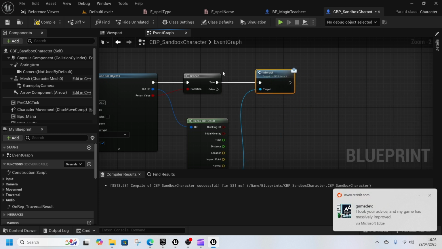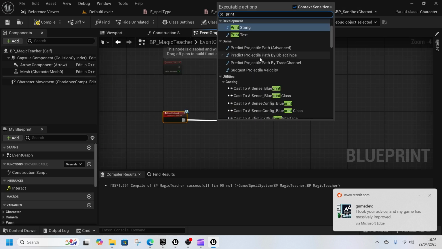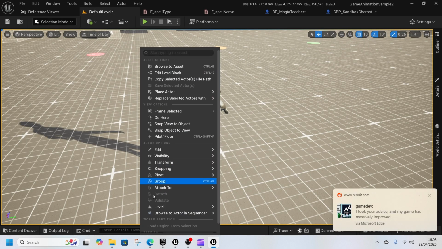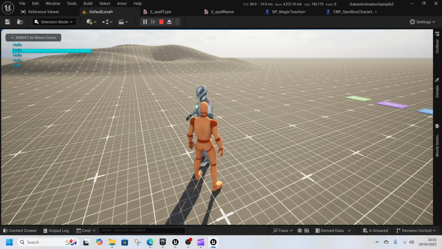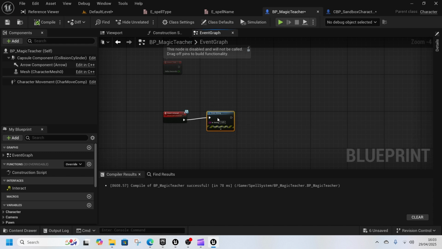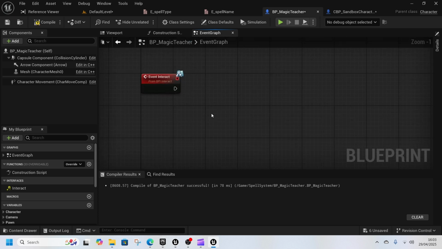This is just a super basic interaction system. Then again, to check that's working, we can go print string. So now when I press E, you can see I'm still printing hello, and that's because it's receiving the message inside here. And anything with this interact function can receive that message.